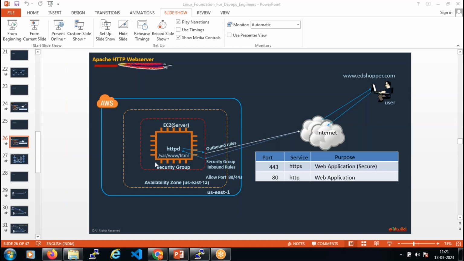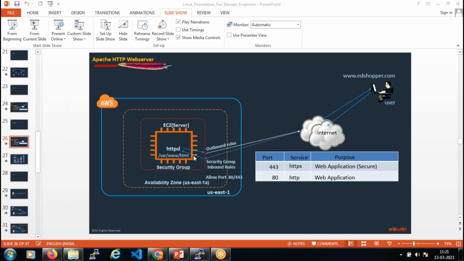The point I'm making is that the server I created is a T2.micro, which has one processor and only 1 GB memory. If the number of users accessing my website keeps growing, do you think 1 GB and one processor is enough to process them? No. And we already saw process management. To process a specific instruction, it has to load that as an instance into the real memory, and some space will be consumed. If you don't have space in the real memory, the request cannot be processed. You'll get out of memory errors. A lot of issues.